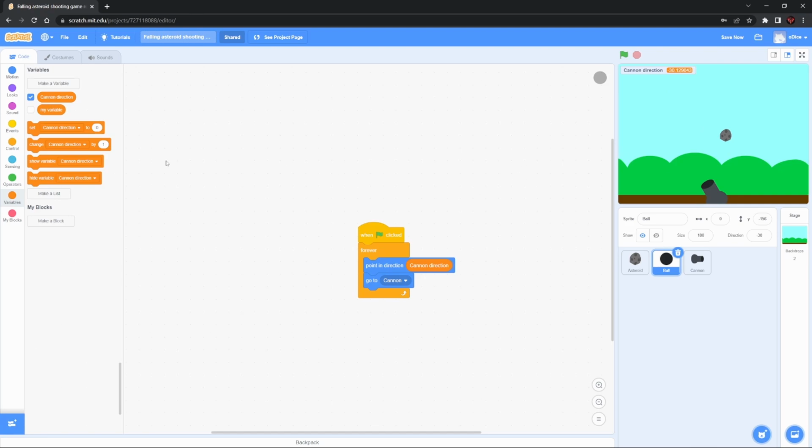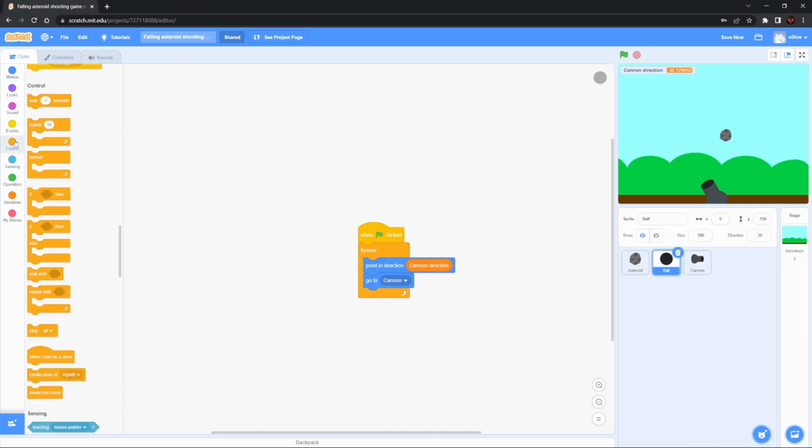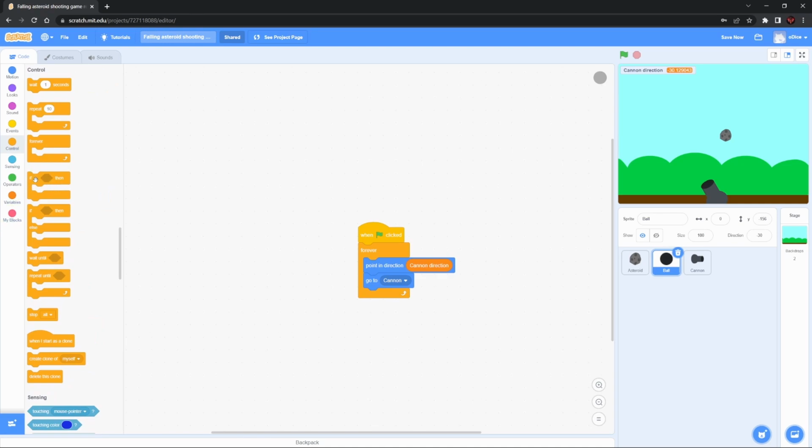Perfect. Now to actually make the ball shoot out, we're going to use clones, because we want it so that every time we click, one ball will shoot out. And since we only have one ball, it's not really possible to make multiple balls shoot out, right? So to do that, we need to use clones.